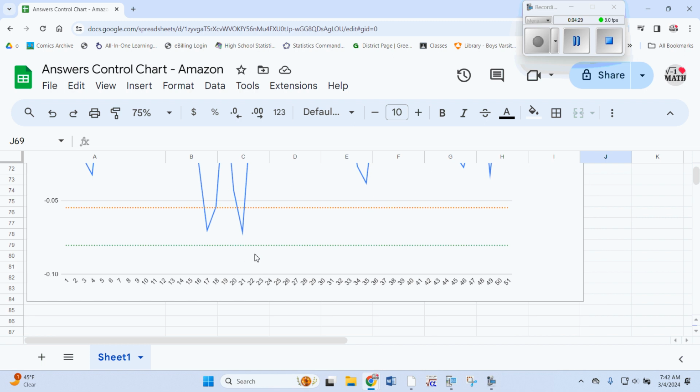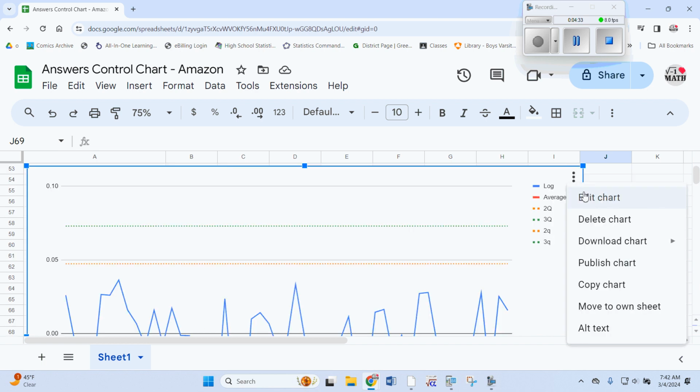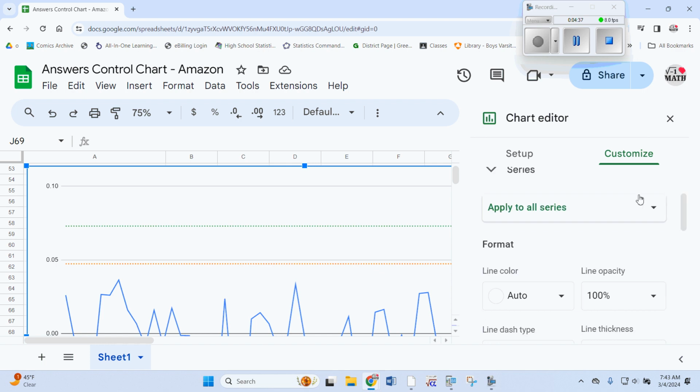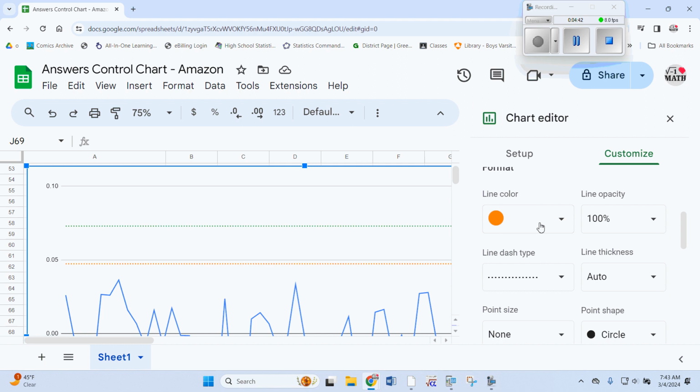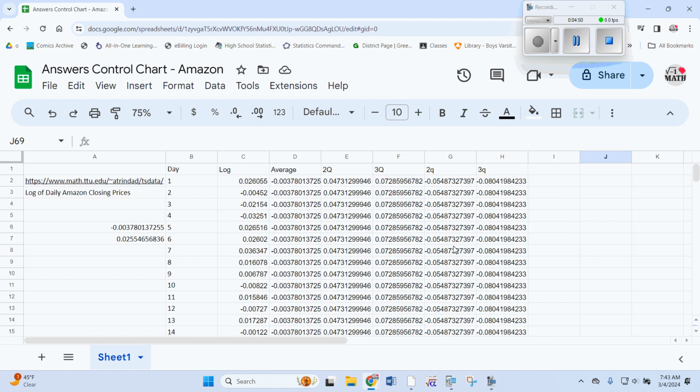I just say same color, same line type, which once again, where you do that, edit, customize series, and then you go here and you say, okay, for this one, I can go down here, change the color, change the line type, change the thickness to make my graph look like that, okay? So that's what we want to do, okay? So we should end up with something that looks like this.